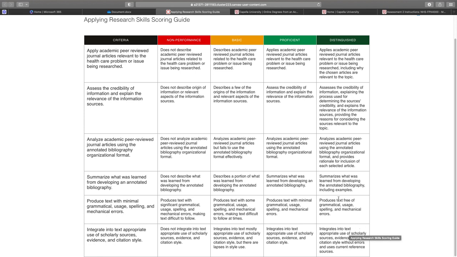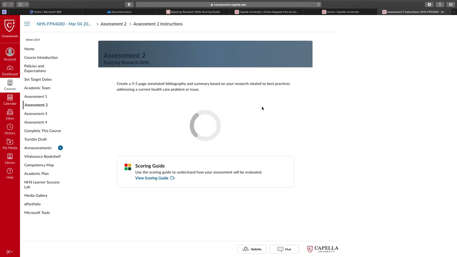Now, this is not the end all be all, because you also want to pay attention to the instructions that she's giving you. The course instructions are going to give you additional information and even potentially a sample of a paper that was turned in prior by a previous student, so that you can kind of see the organization and how you want that done.